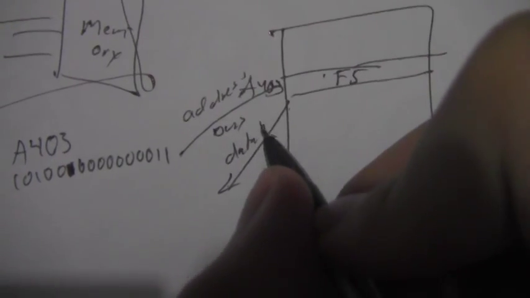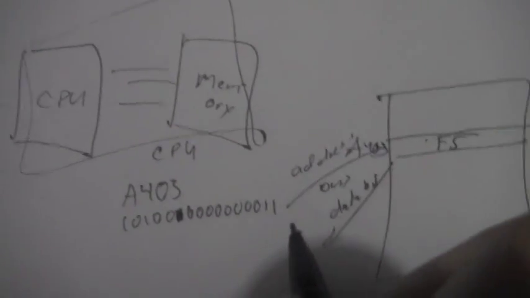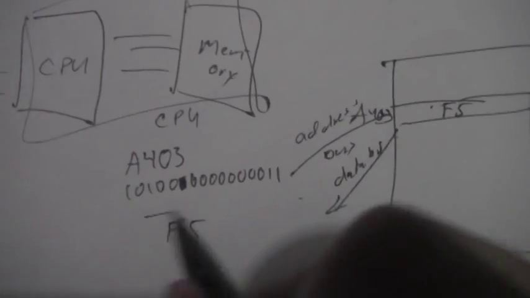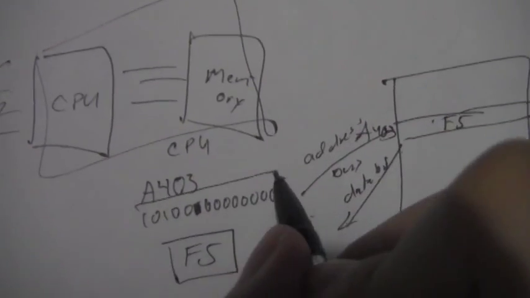Whatever is there is transferred via the data bus back to the CPU. So this is the CPU, F5, and that's stored in your CPU. Now in your CPU, that's called the memory address register and the memory data register, but that's not important for this lesson. Just know that the CPU tells the memory, okay, this is the address where I want the data, give it to me, and it stores it there.